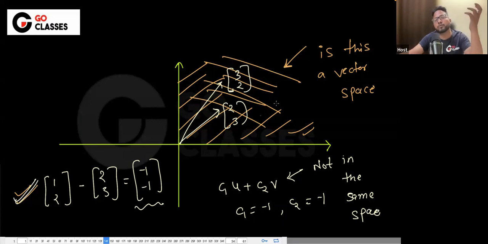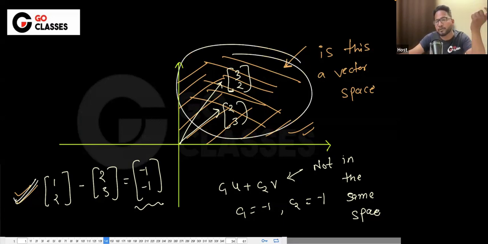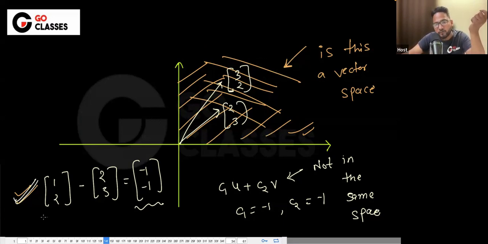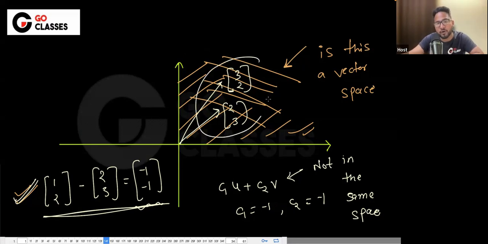So if you want to prove that this is not a vector space, just come up with one counterexample. If you take these two vectors and their linear combination is not in the same space, that's why it is not a vector space. That's enough. If you give some examples where adding them works, that's not the proof. It cannot prove that it is a vector space. To prove it, you have to give all the examples, for any two vectors.